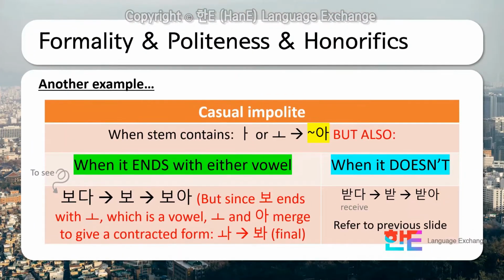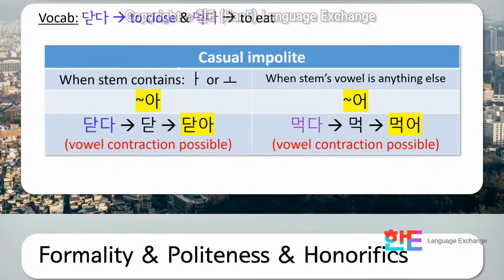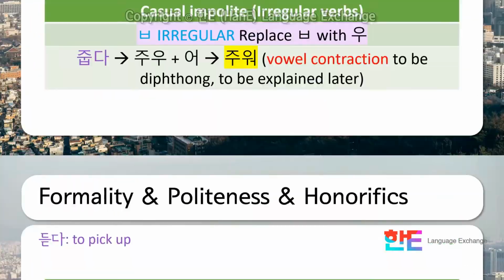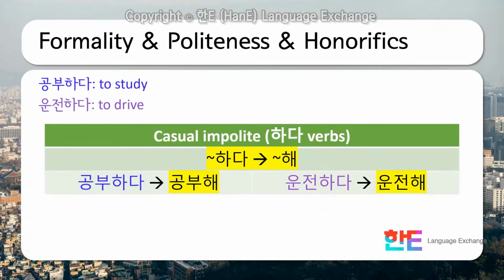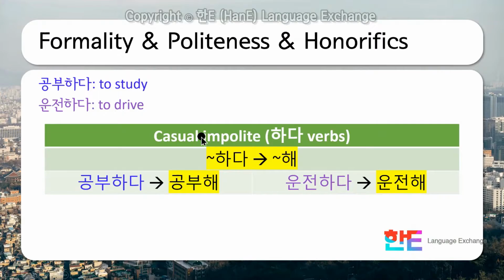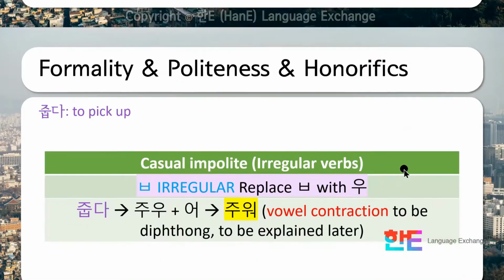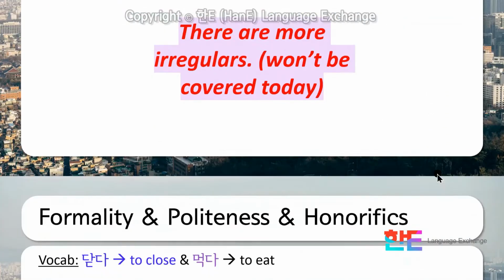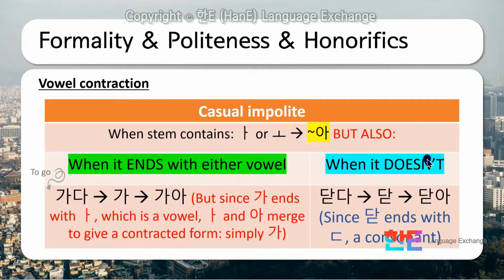The 하다 verb is the same case, but it is easier to memorize it the way I explained. It is technically vowel contraction, but it's more like a separate case on its own, because a lot of verbs end with 하다. It is sometimes easier to think of it as just replacing the entire thing with 해. So instead of thinking of vowel contraction and all that, just think of 하다 as being replaced entirely with 해. Some things are better when memorized.